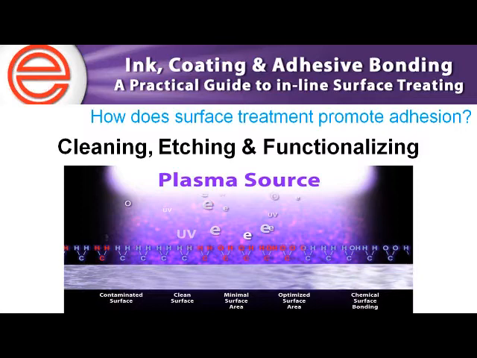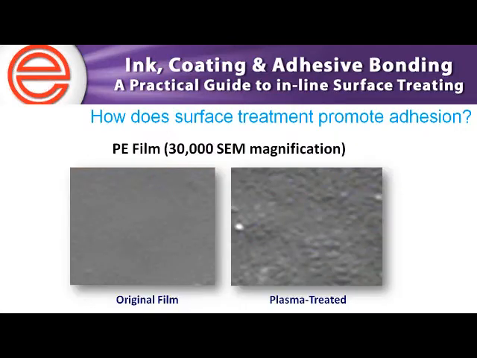As we're progressing through the surface treating process, we start to optimize that by micro-etching the surface. This is similar to, say, applying sandpaper to a surface to roughen it to enhance better adhesion. Maybe you've seen this at home before when you're trying to glue two pieces of plastic together. In addition to that micro-etching, which is not visible to the naked eye, we're also creating receptor sites, and we're changing the chemical nature of the surface to enhance adhesion as well.